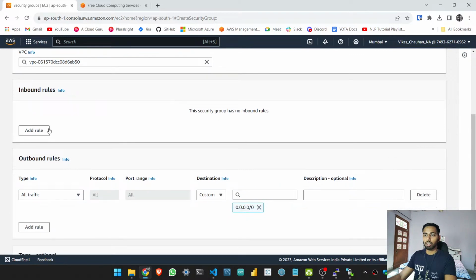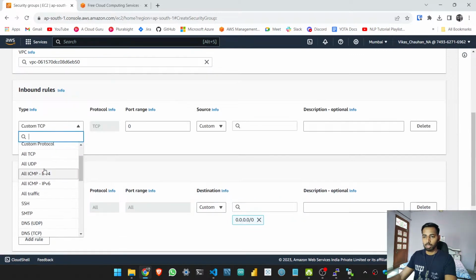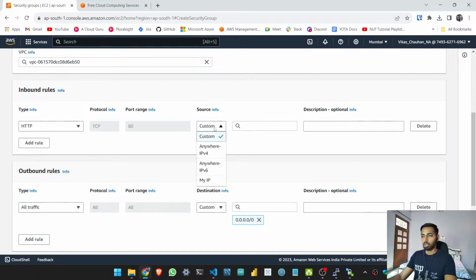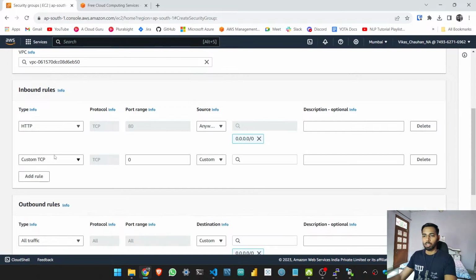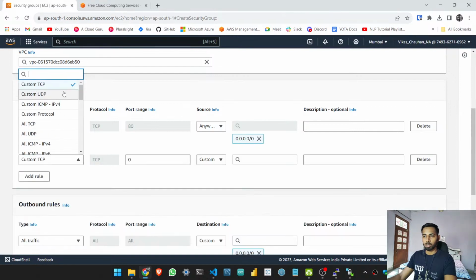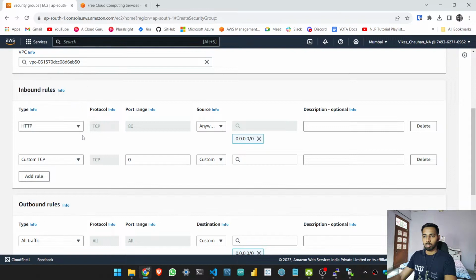Because we are giving an inbound rule of full access, we are giving access for all. I think we have to select custom for port range 8080.